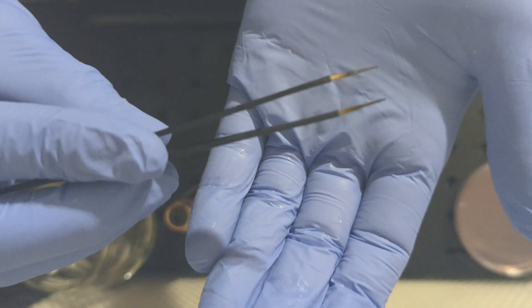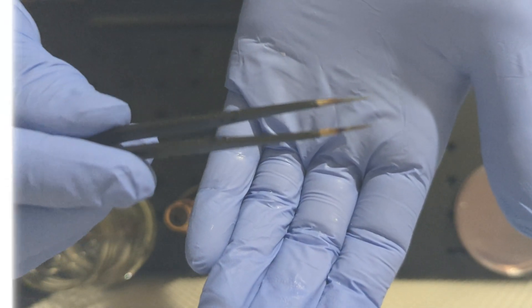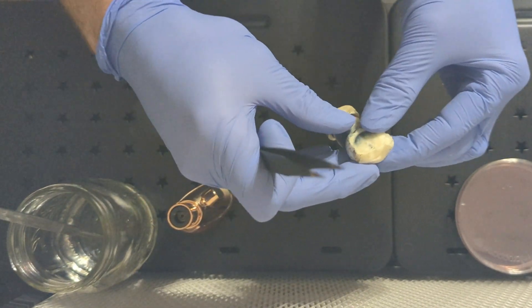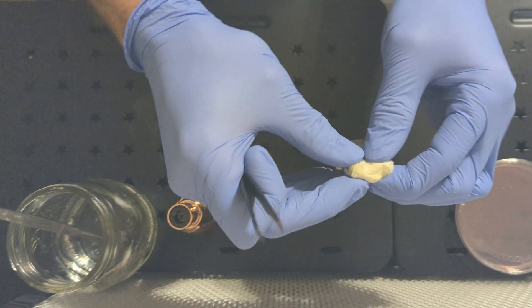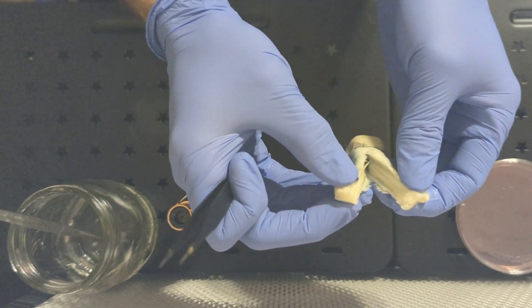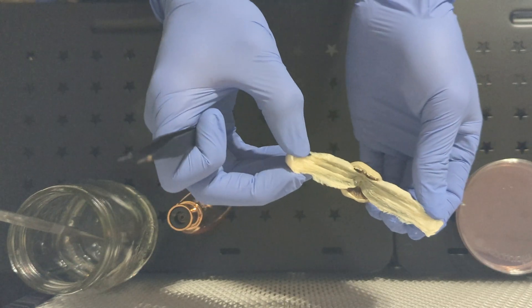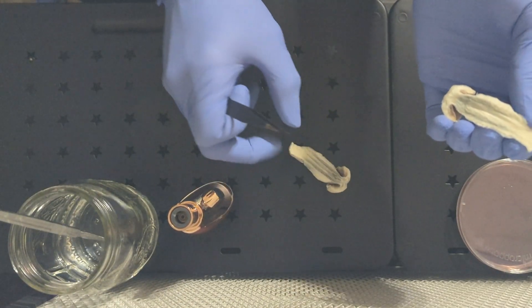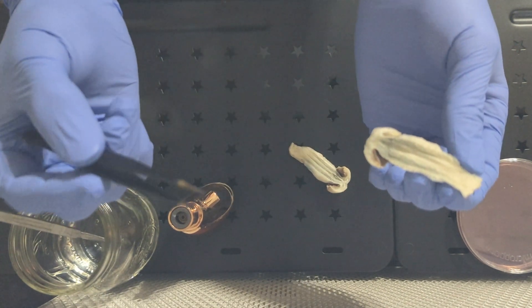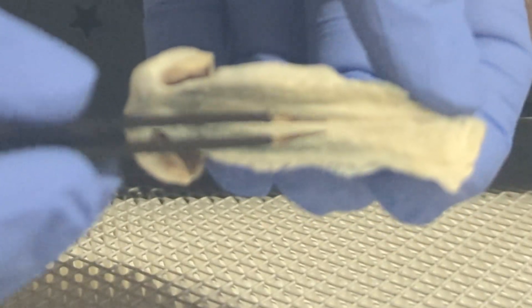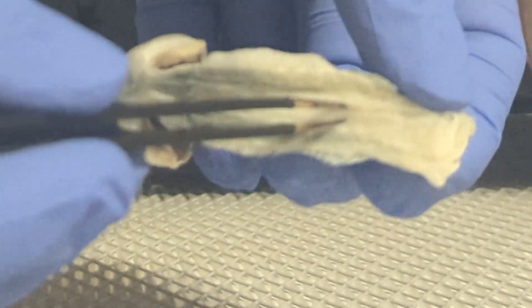You want to grab the mushroom at the bottom of the stipe with both hands and rip it in half longways. At this point you want to make sure you do not touch the inside of the mushroom that you've now exposed. All the fresh tissue from ripping the mushroom in half longways should be sterile.